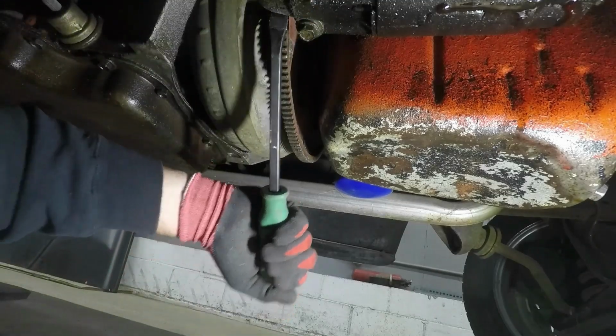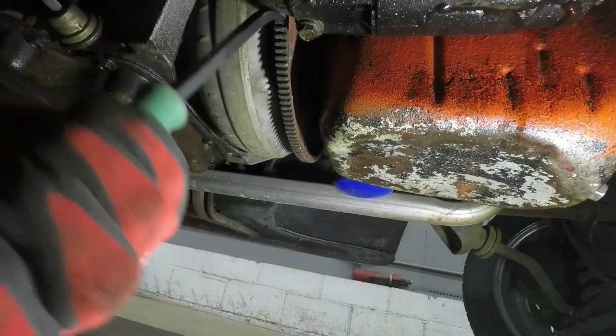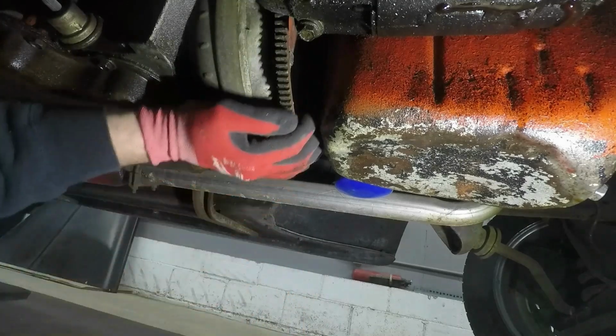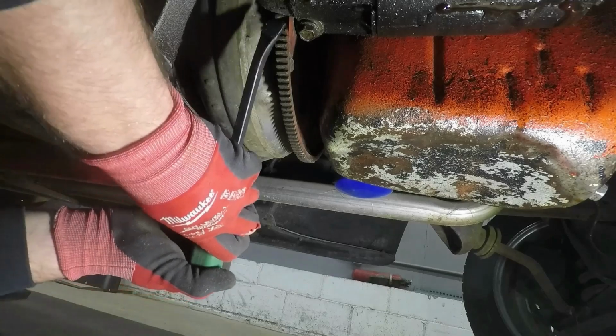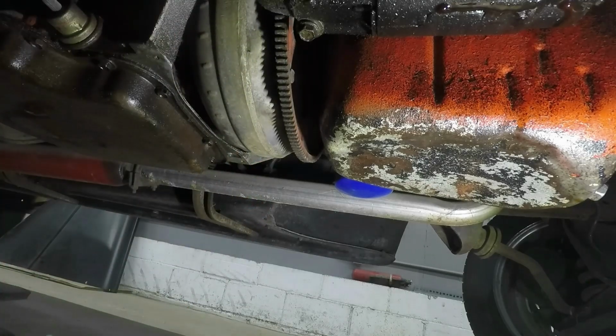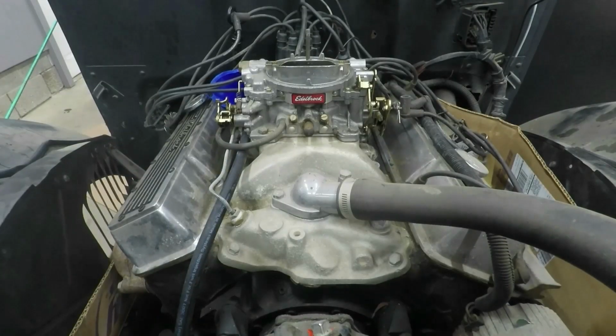I feel like maybe the starter would turn it over now. I think so. We're past the bad part. I think I am gonna try it with the starter. Gotta admit, a little nervous. Let's go. Oh yeah! Yeah, that makes me super happy. That motor is going to be fine.